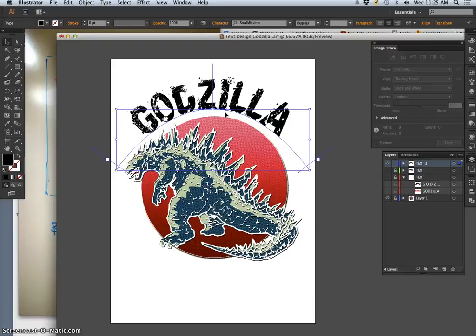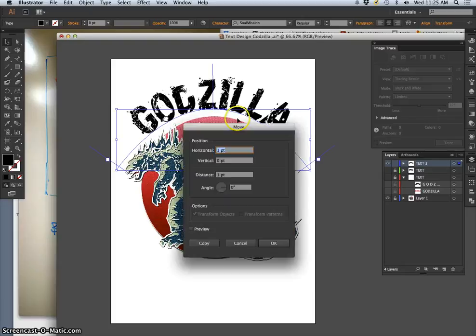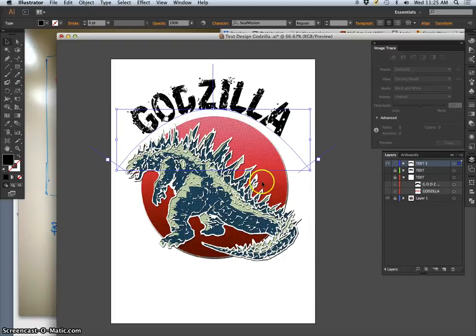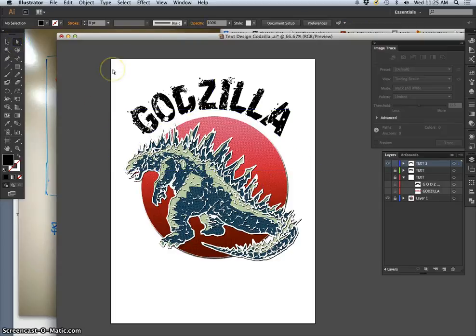Now, I like to do everything in black first, just simple and strong. Just like a logo, good readable type should be visible and very readable just in black and white first.